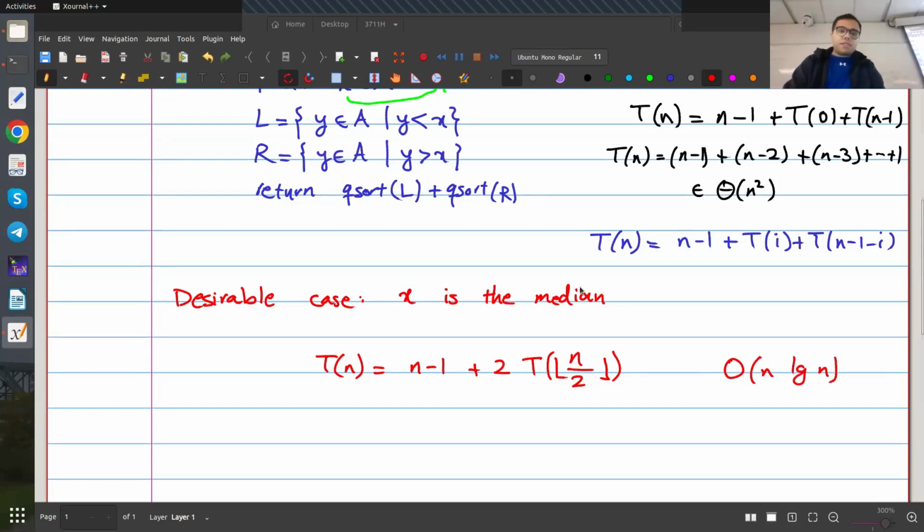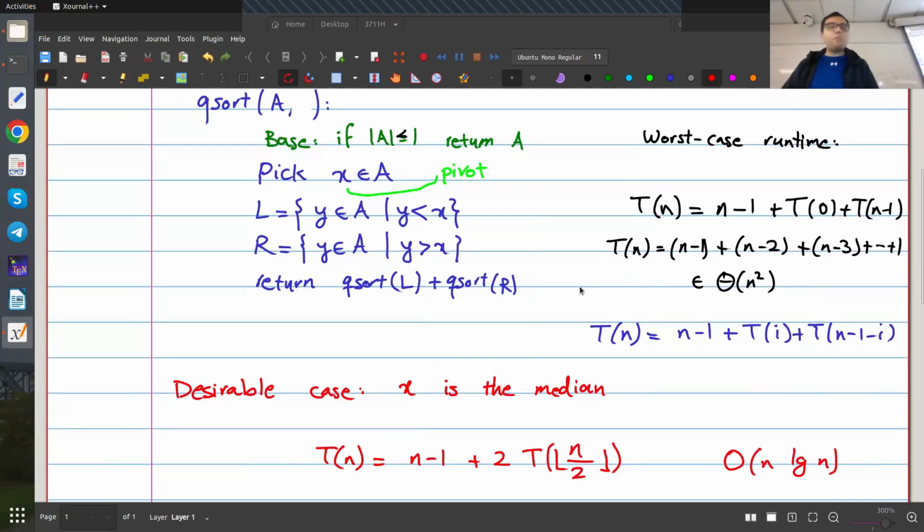So in other words, if I can somehow make sure that the pivot that I choose is always the best possible pivot, in the sense that it's the median and it cuts the array into two equal parts, then I'll get the same asymptotic runtime as in merge sort.